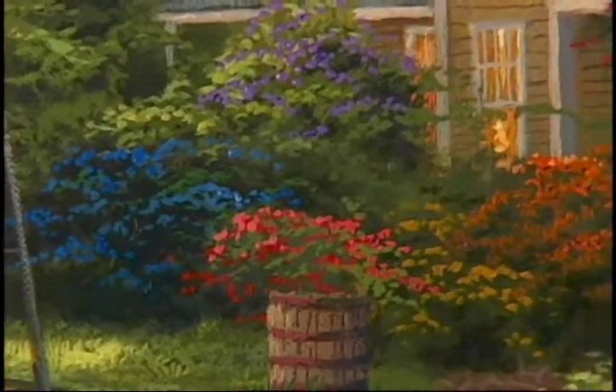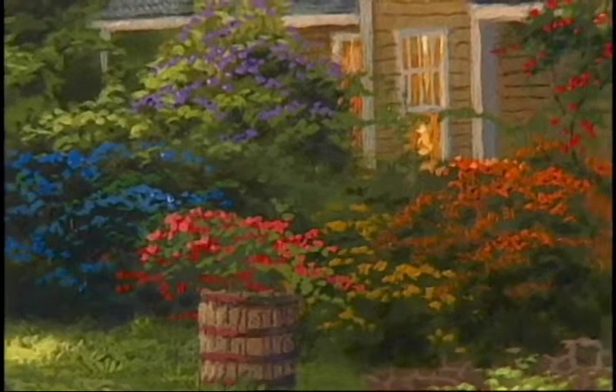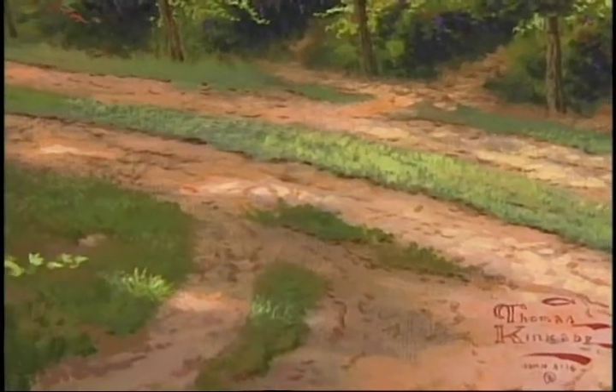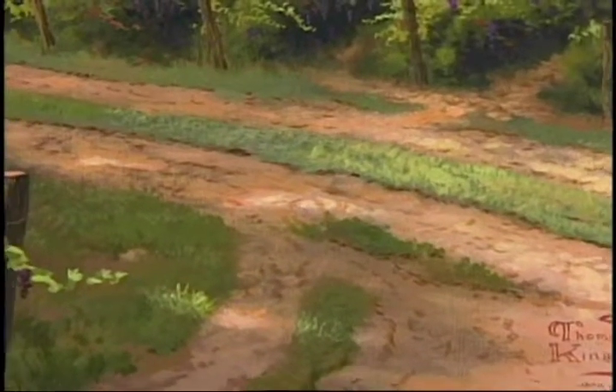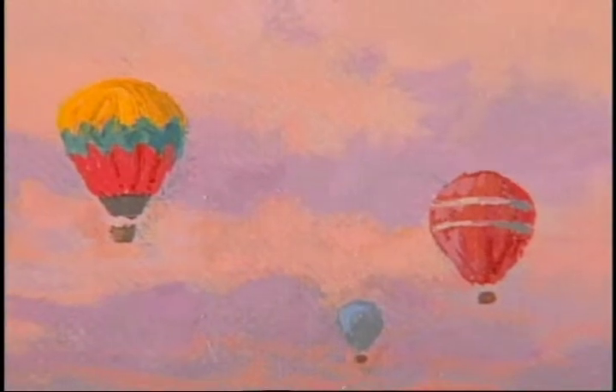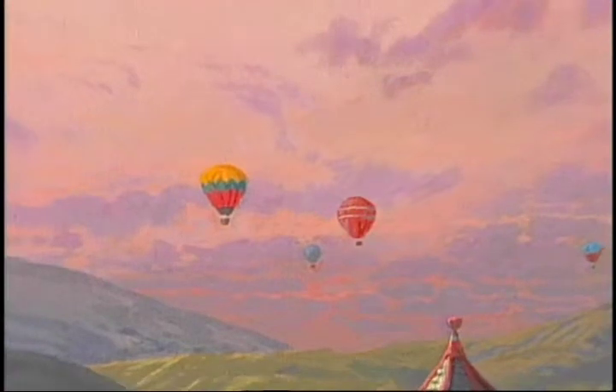Flowers in abundance everywhere. And sunlight as day dawns, pouring from the sky and breaking into patches on the ground. And in the distance, hot air balloons, a very present fixture in Napa Valley these days. Soaring over the mountains and over the valley floor below is a thrill that really should be experienced to be believed.